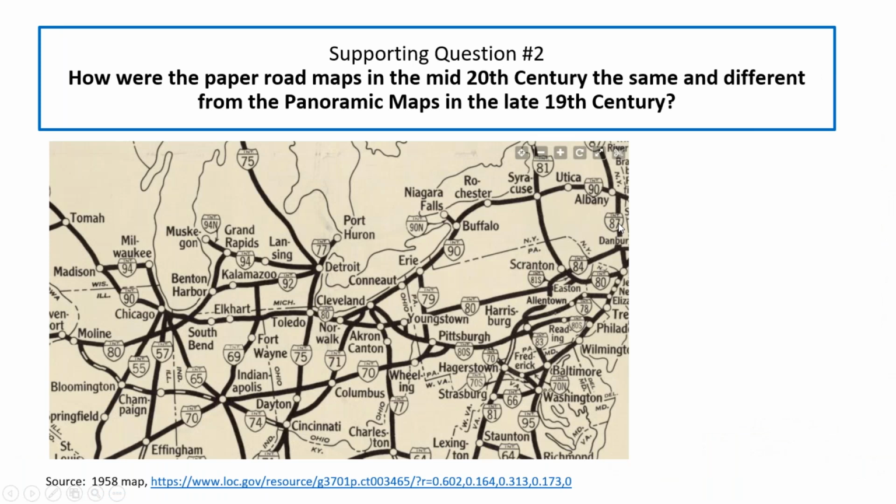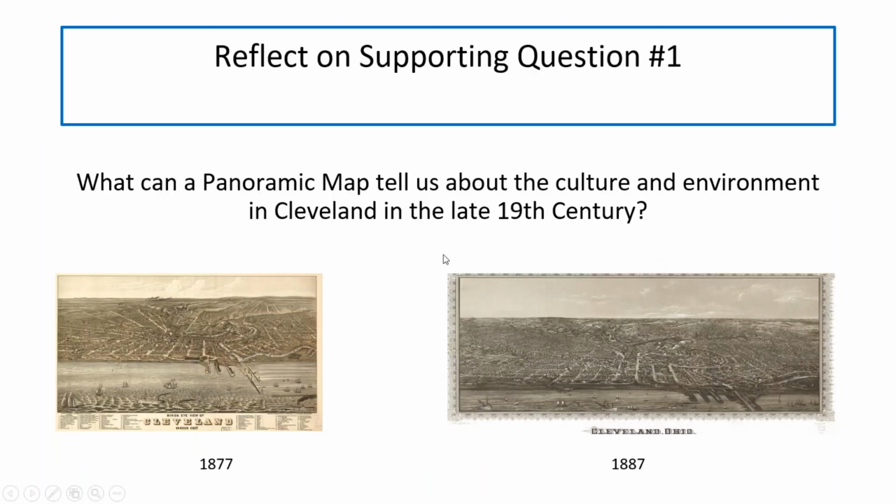So if we think about both maps, we're going to go back and compare and contrast both of the maps once we have both of them. As you can see, the second map was 10 years later. On the Library of Congress's website you can use the zoom and pan feature, especially on that second map, and see that it's much more crowded, as Georgeanne had pointed out. There are more buildings in the background, whereas in the first map there's a lot of green space in that background.